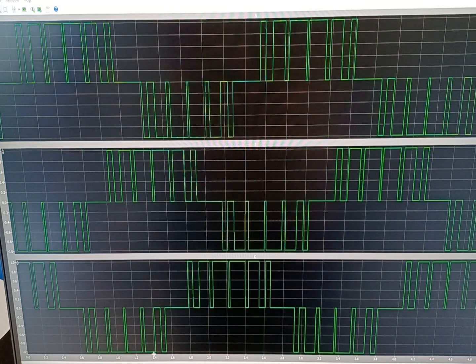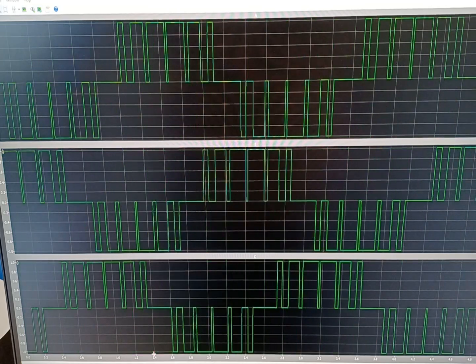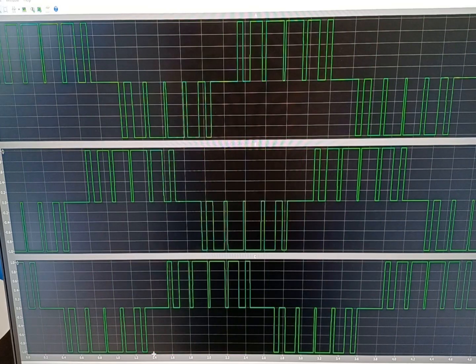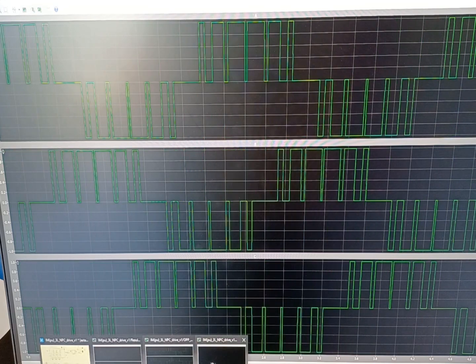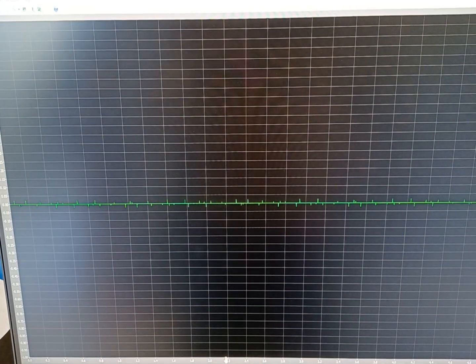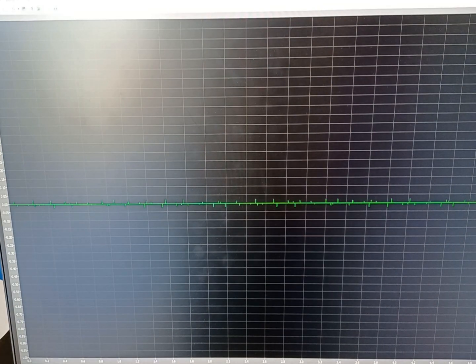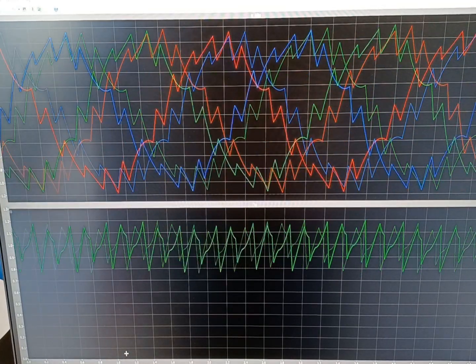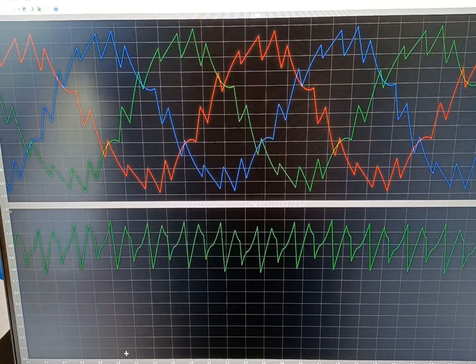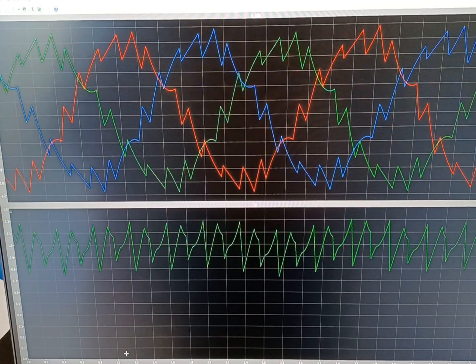Here is the optimal pattern that achieves zero common mode voltage for the same modulation index. As you can see, the common mode voltage is not constant at zero due to the non-idealities of the system, but the RMS value is very close to zero. However, the harmonic distortions in the load currents and electromagnetic torque are significantly increased.